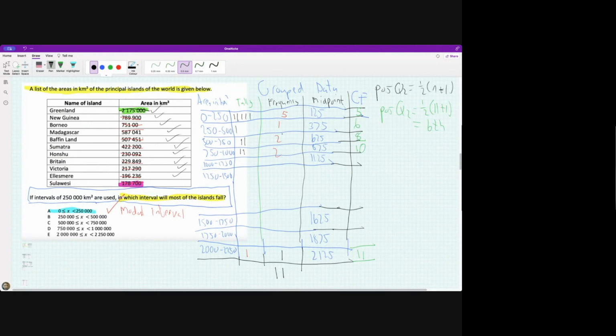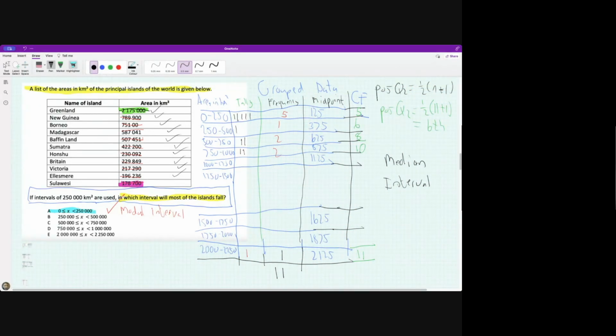Okay, now I want to know, what is my median interval? I don't have a median like I do with list data. I'm now working with group data. What is my median interval going to be? Is it going to be A, B, C, D, or E? Which interval do we think is the median? Let's have a look at the chat there. Is anybody feeling brave? Which one do they think?